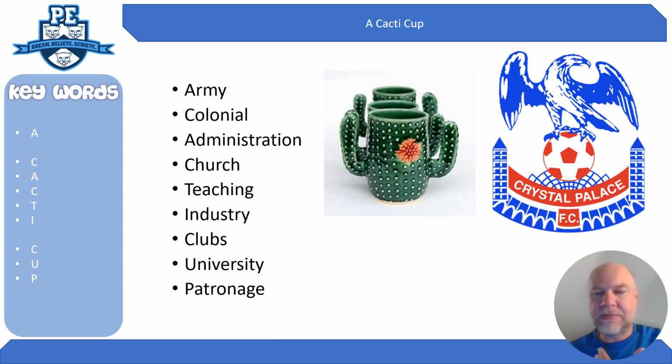The church is that some of the boys took up roles in the clergy and then taught the sports to the worshippers at the church. Teaching, as some of them took up roles as teachers and then taught the sports that they'd developed in the schools they went to work at. Industry is where they became factory owners or worked for their fathers who had factories and then brought the sports to their factory teams. Clubs, there was essentially an old network of old public school boy clubs.